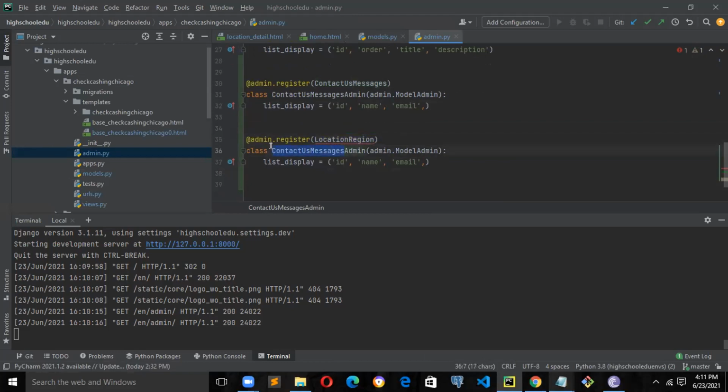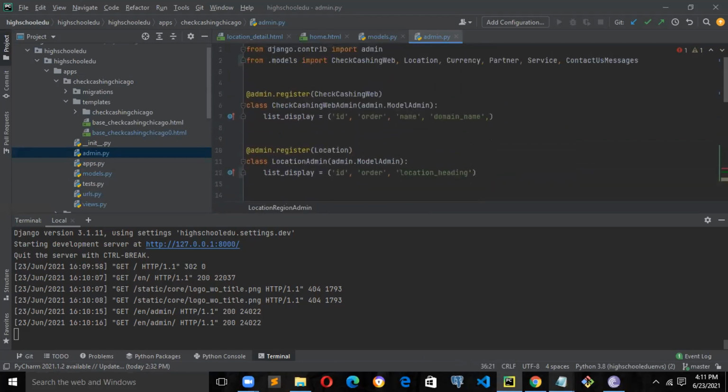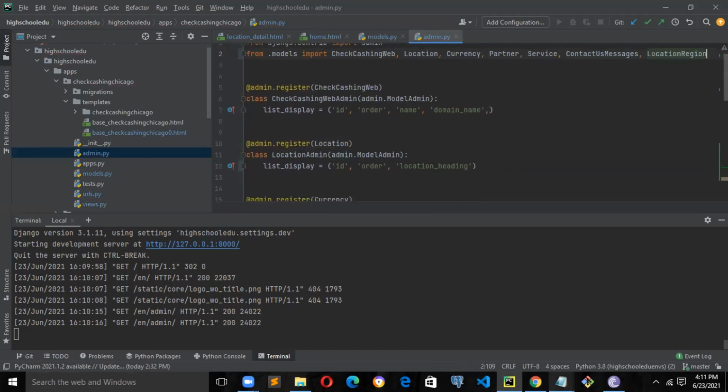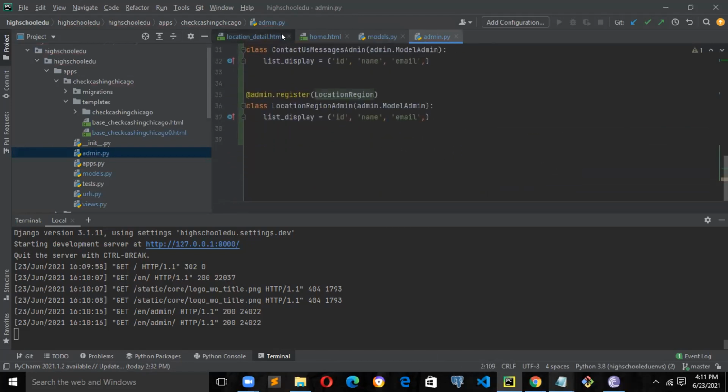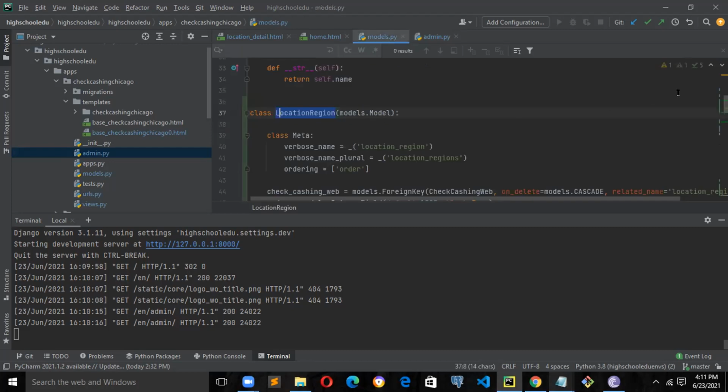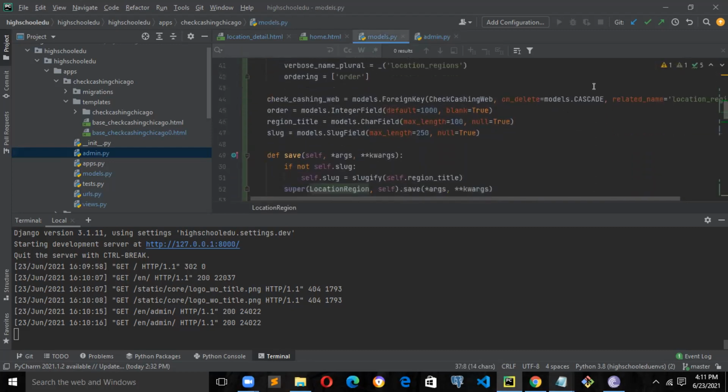You will need to import that table. Now just change the titles exactly. Yeah, region title, that's the most important thing that you need.